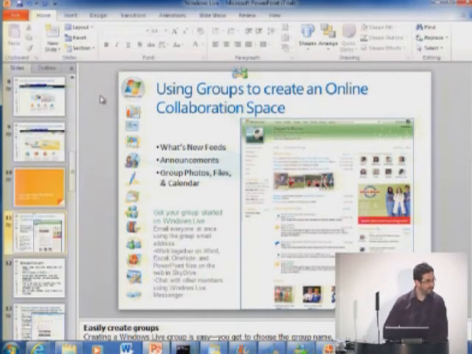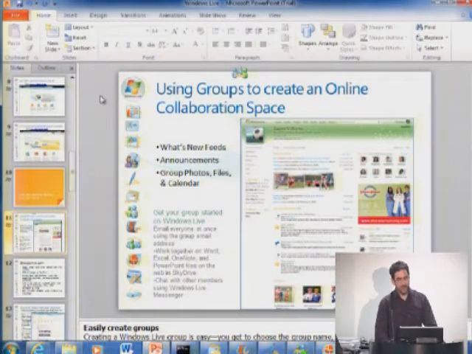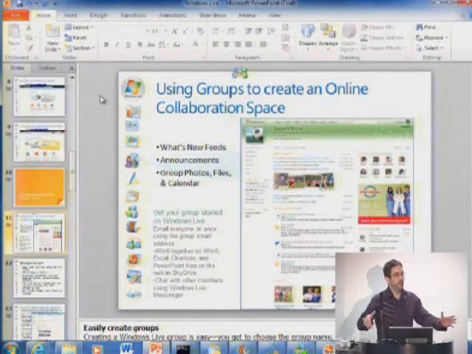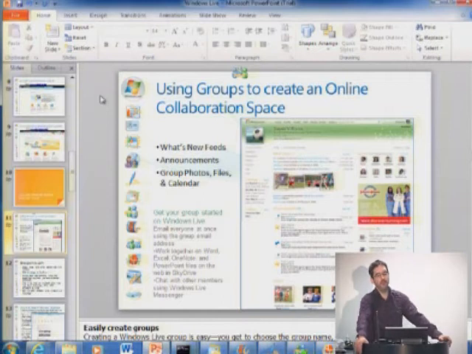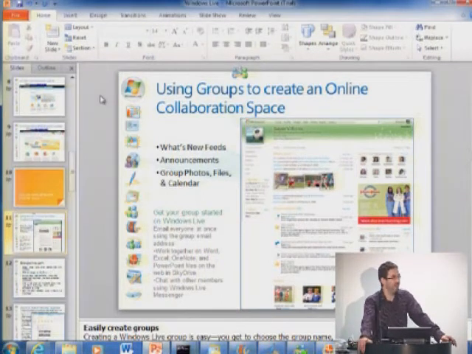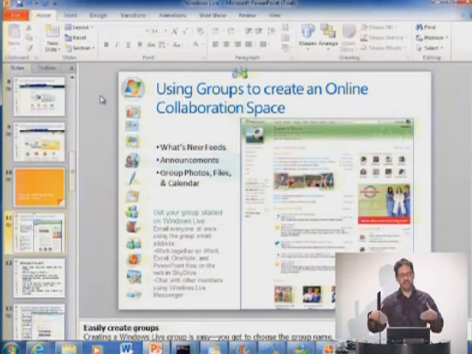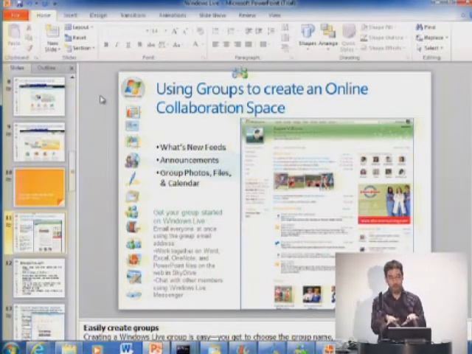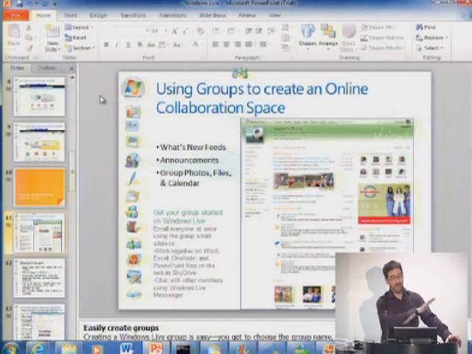What happens if people are co-authoring something at the same time? I mean, how does it actually choose what's changed? Yep. So the question is, what happens when two people try to save a document at the same time? The co-authoring through the web only works with Excel and with OneNote.